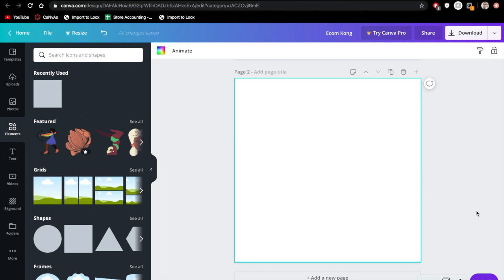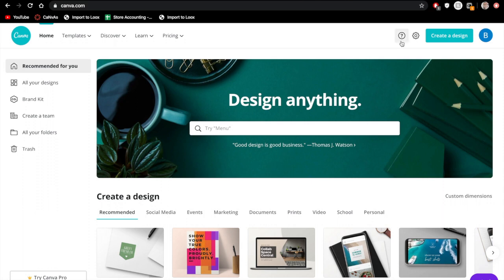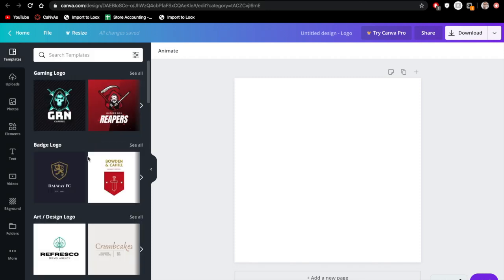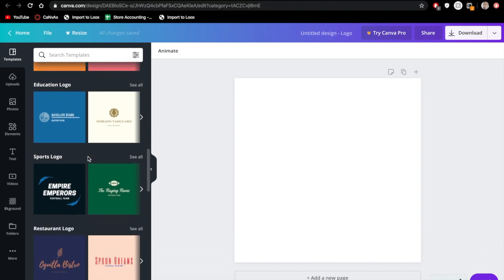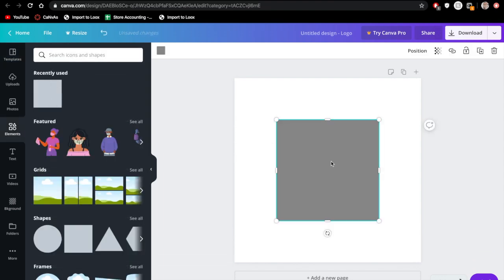So now we're going to jump in and start to create our logo, and we like to use canva.com. It's a free software available to anybody who has access to the internet. We're going to click home, and they make it really easy to create a logo from scratch. All you have to do is go to create design and choose logo. If you look over here on the left side of the screen, they'll have a bunch of templates that you can use to give you some inspiration to get started. But we're going to go ahead and create our own really quickly.